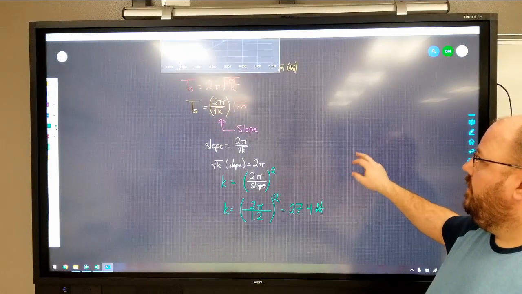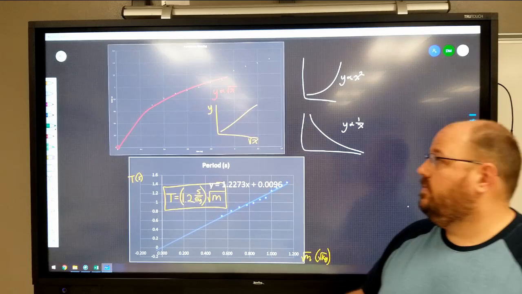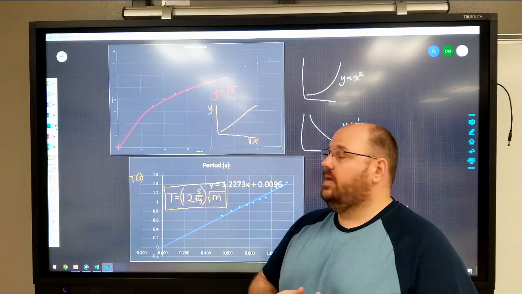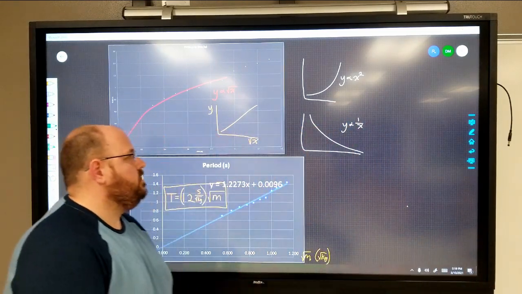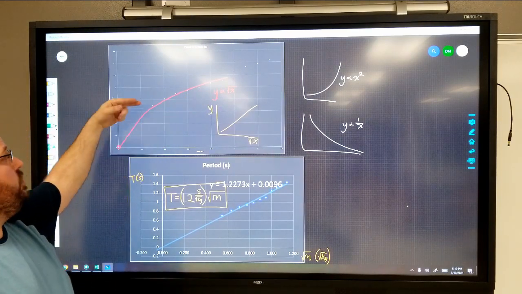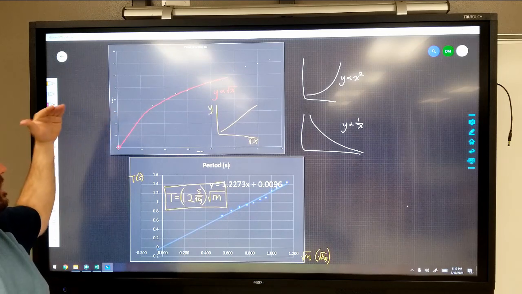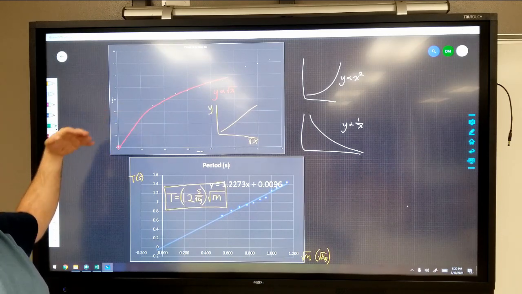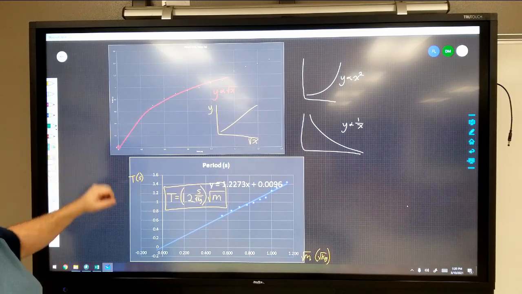To recap, when we graphed our data, we recognized it was not linear. That's kind of the trickiest part to this. So when you think you have a straight line on your data, you might want to stop and ask, do I really have a good best fit line? And then should the y-intercept be whatever the y-intercept would be if it was linear? So in this case, the fact that the y-intercept is way above zero, and it should trend to zero, tells me that it's not a linear graph.